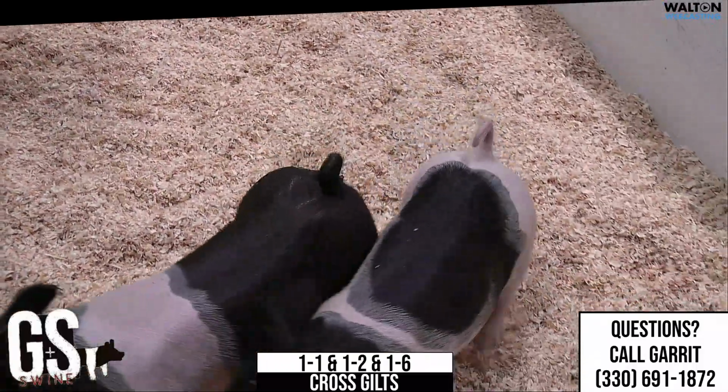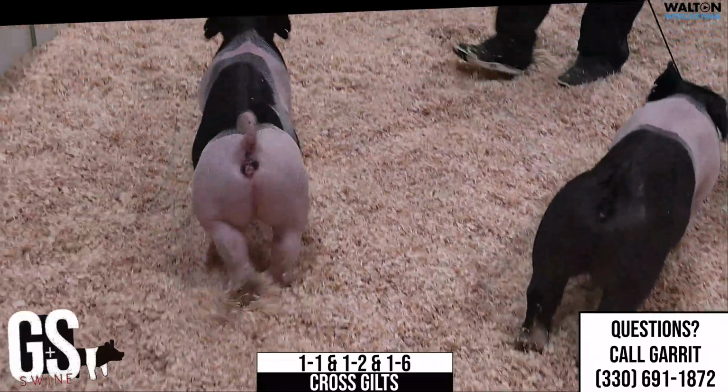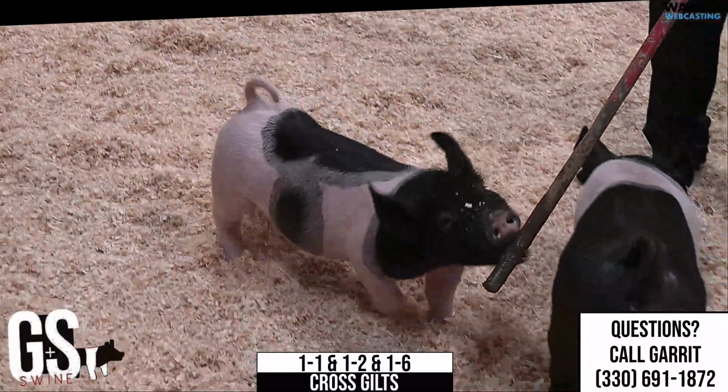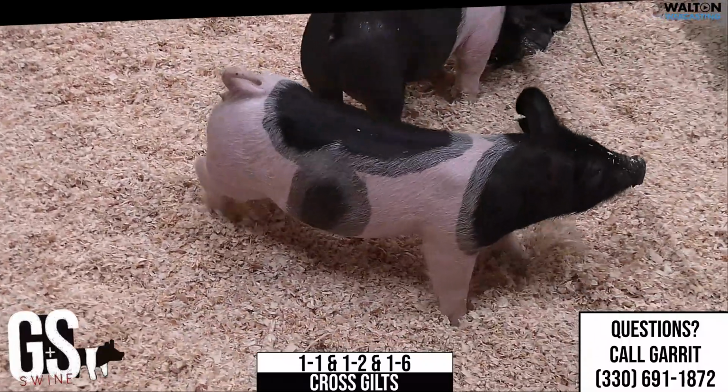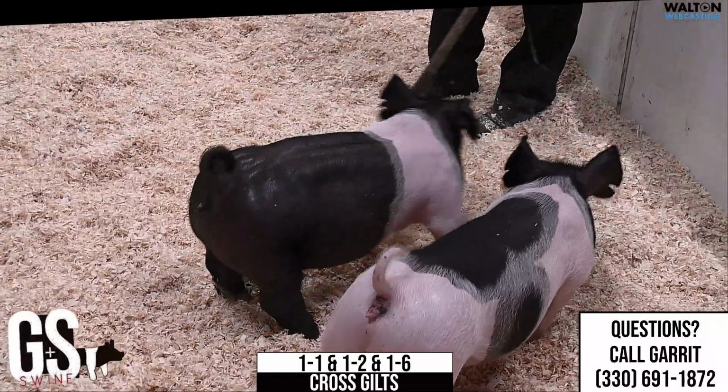And I would anticipate her to be easy to jackpot and still be very good right on up to be a big one right on down through State Fair, and very, very impressive because of her feet and legs and the way everything balances and ties together. The crinkle-haired gilt there, the 1-2, I see her as a breeding gilt.